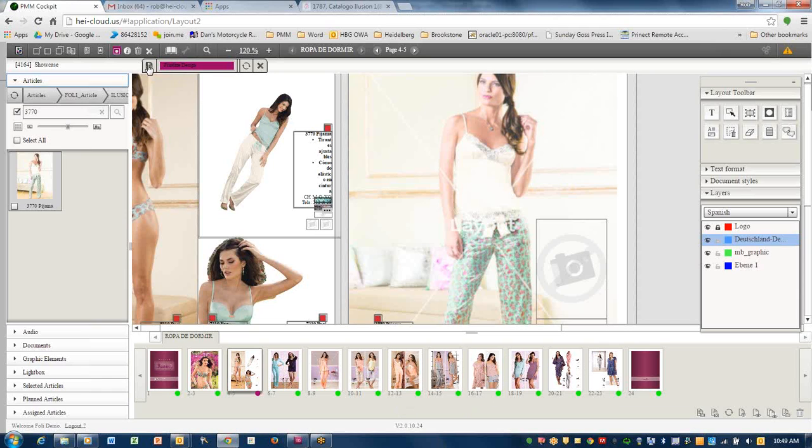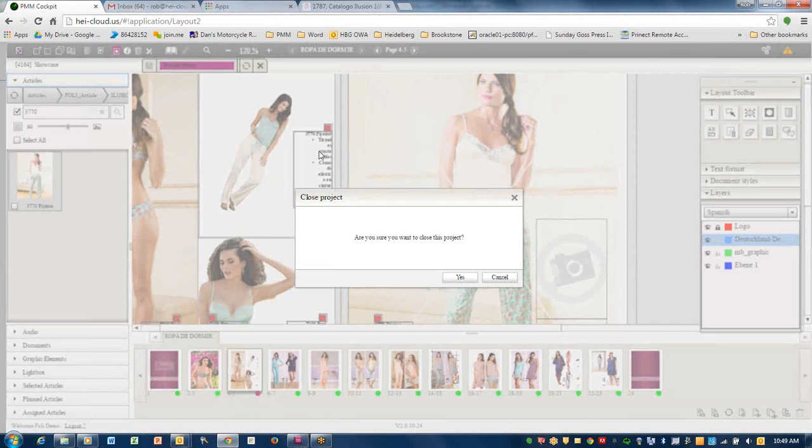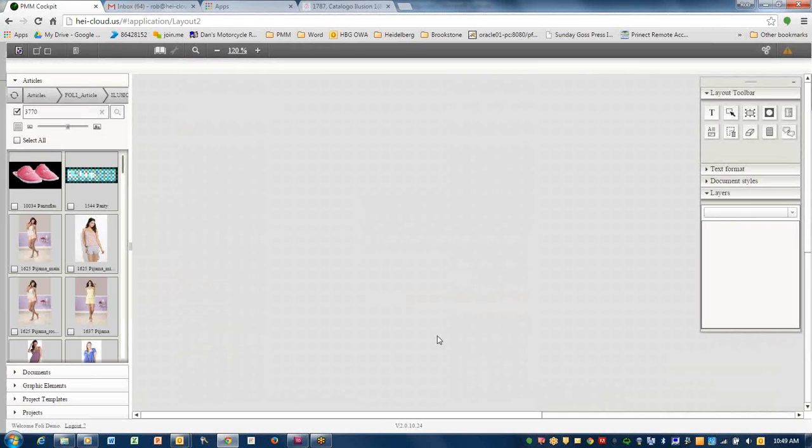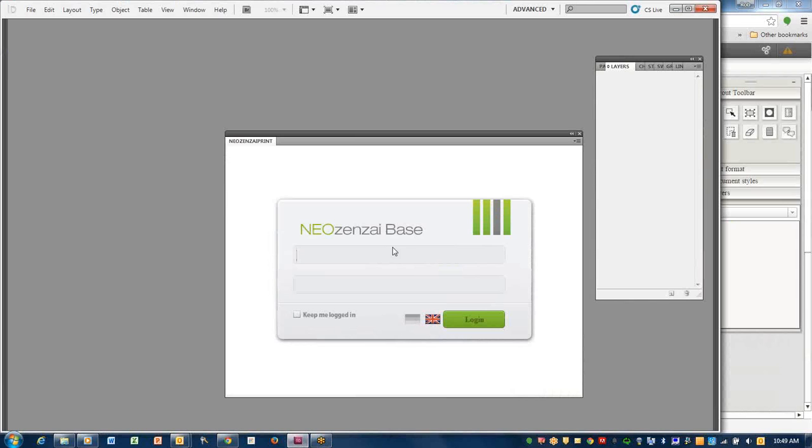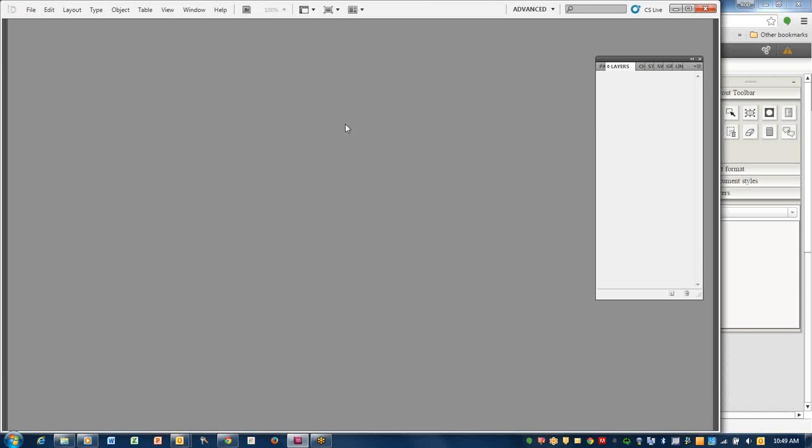I'd like to also show you something else that I think is very nice in InDesign itself, because most of the design community is going to be working in InDesign. Okay, so I'm going to close the element in this project here. I'm going to close it, and I am going to go here now to my Adobe InDesign. You notice we have a plugin. Here, let me show you the plugin.